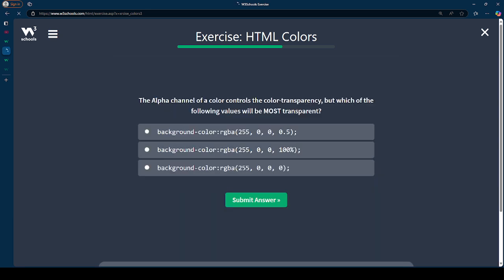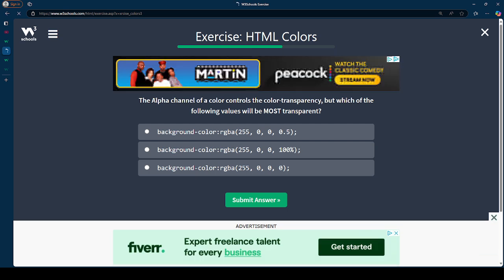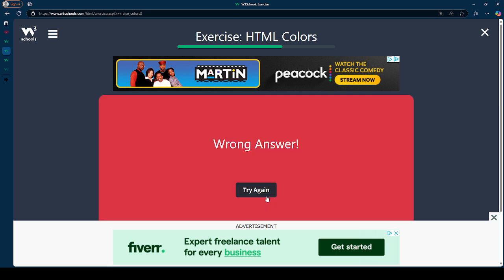The alpha channel of a color controls the color transparency, but which of the following values is most transparent?